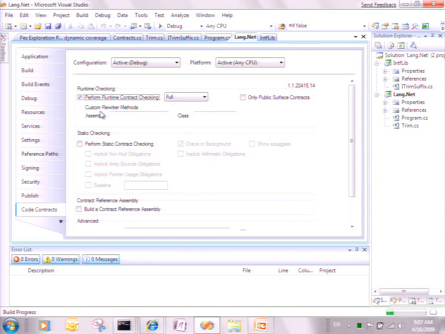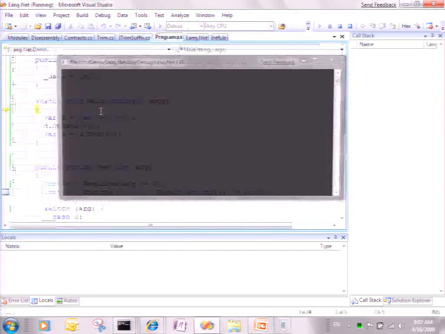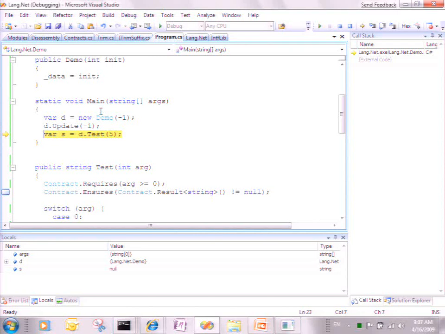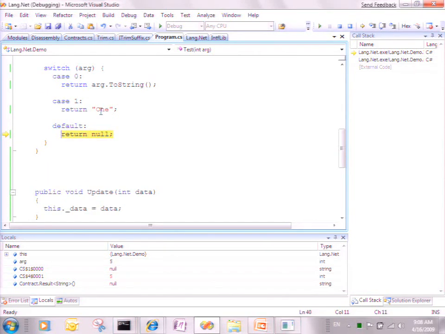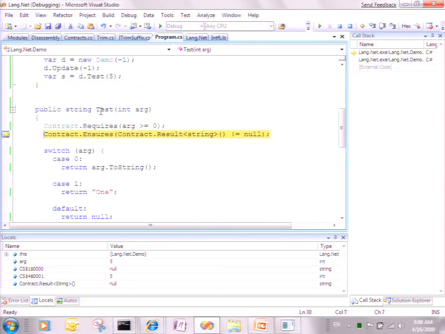And let's step again through the code, see what's happening now. So I'm going to step in. And now we're going to evaluate the requires, just like we would expect. And then we skip over the ensures because that doesn't make sense at this point, right? We want to check that on exit of the method. So we step through, we get through this case, we end the method, and now we're going to do the ensures. We're going to check whether we're returning the right thing.